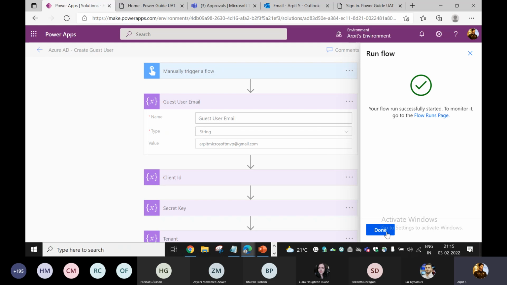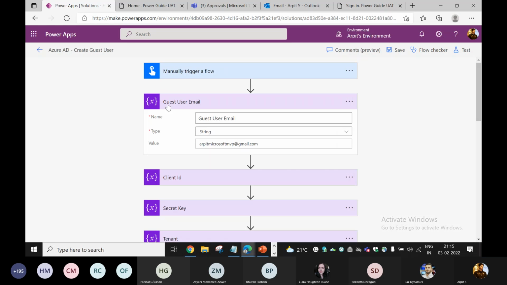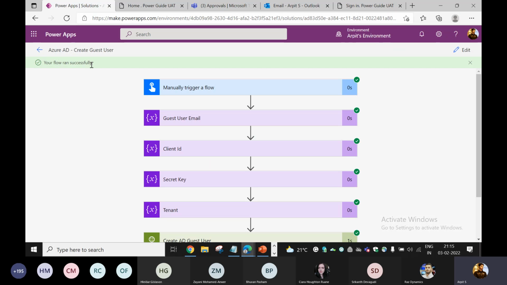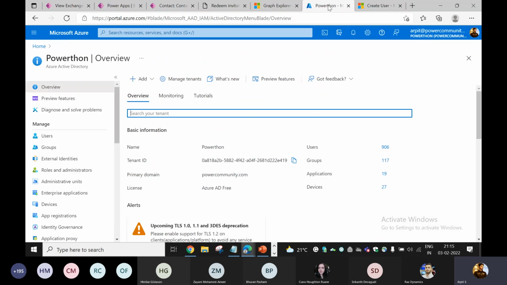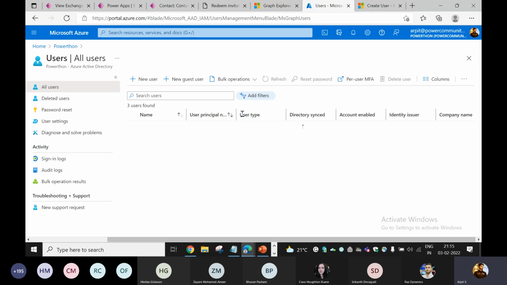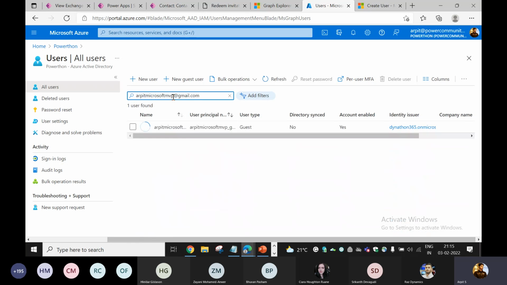When I run this flow, all the steps get created, and I just need to copy this to find this user in my Active Directory. If I go to Users and search for this user, you can see here the user has been created as a guest user.